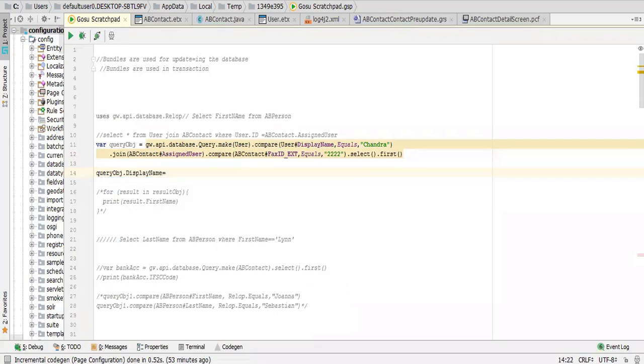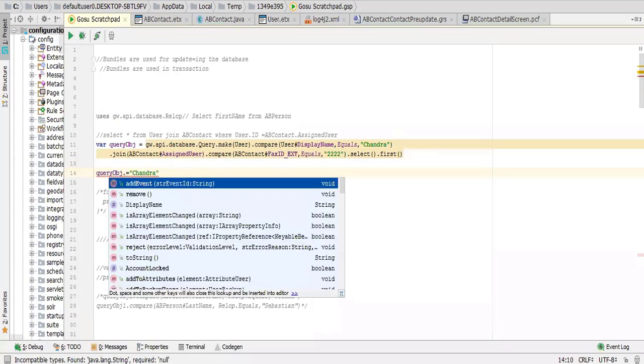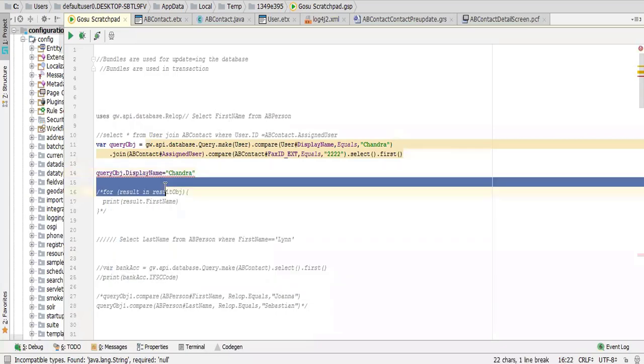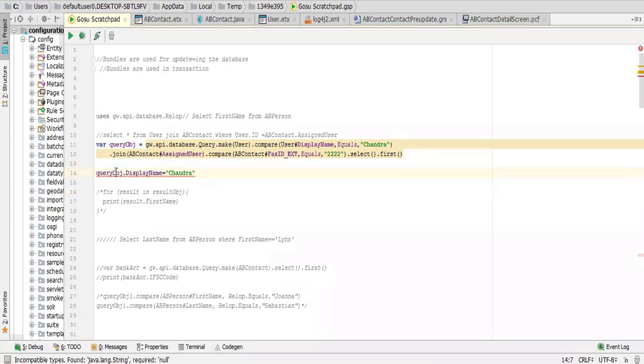The display name field. I'll try to change it. Incompatible types. I'll give some other field. You can see it's throwing an error here. So I cannot write this value because this is from a read-only bundle.